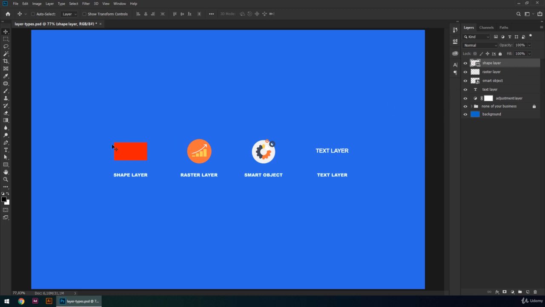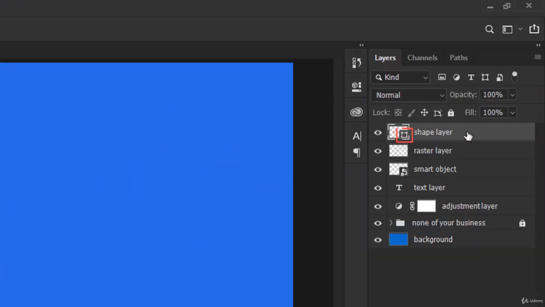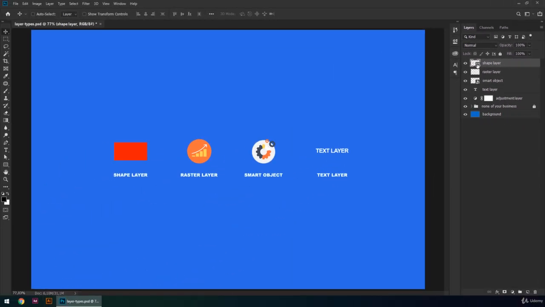This is the red rectangle on our canvas, and we can recognize it's a shape layer by looking at its thumbnail. I'll zoom so you can see it better. Okay, that's how you can identify its type, through this symbol. Whenever you see it, you're dealing with a shape layer. To create them, you have all these tools in your left panel: the rectangle tools, the ellipse, line, and custom shapes. Besides these, you can also create shapes through the pen tool, which we'll discuss in a later lecture.